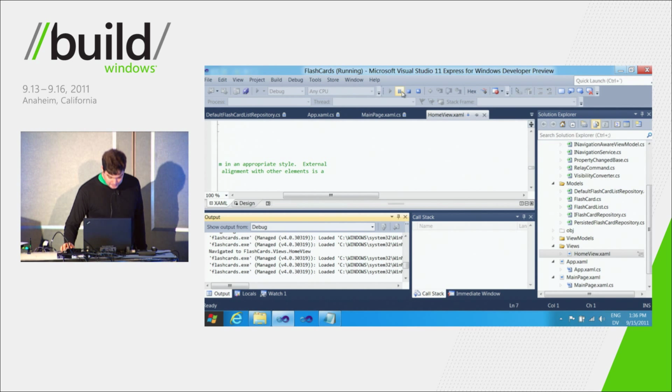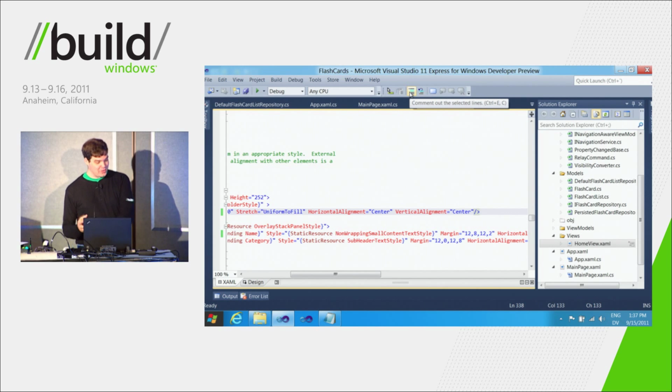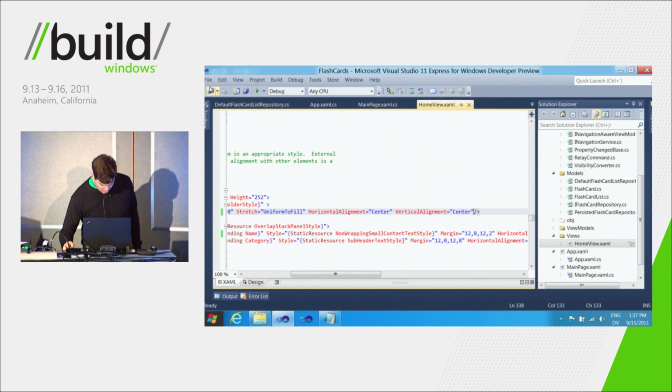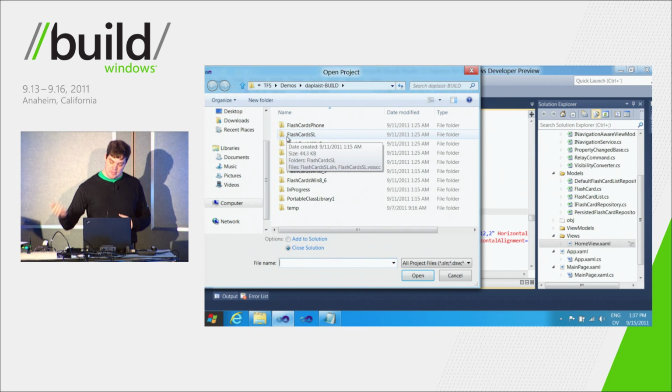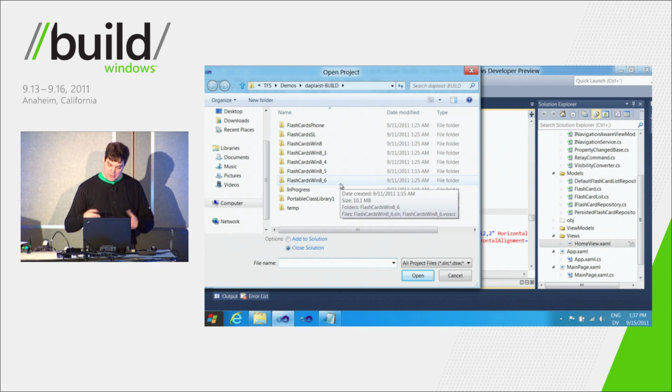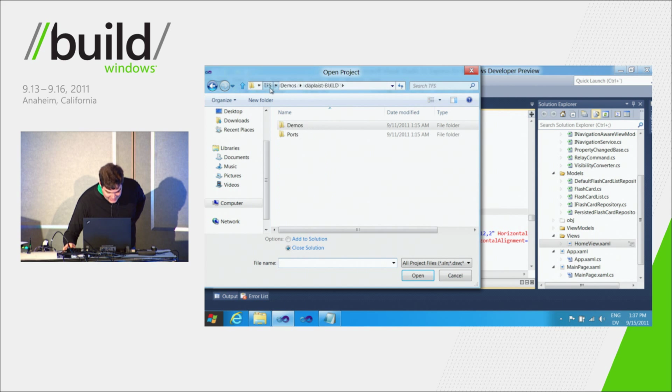So we will jump forward in the process to the point where we've designed all of our views. Let's open a project, which is just this basic project, but now we've added views for each of our screens, and we've made them look a little bit more like Metro-style apps. They're not entirely fast and fluid, but hopefully they're not ugly either. I don't know, I did them. Maybe you don't agree they're not ugly. Wrong place. Build. So, flashcards with views.